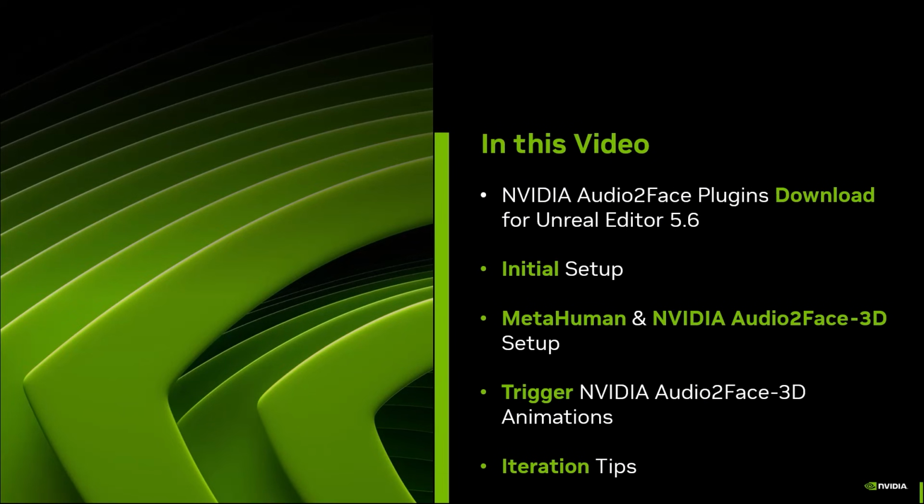So specifically, we're going to take a look at the workflow. We're going to see what we need to download, where we need to save the different files and do the initial setup. Then after that, we're going to look at how to set up MetaHuman and Audio2Face together, see how to trigger animations with Audio2Face, and then I'll give you some iteration tips when you want to adjust the performance of the character to suit your liking.